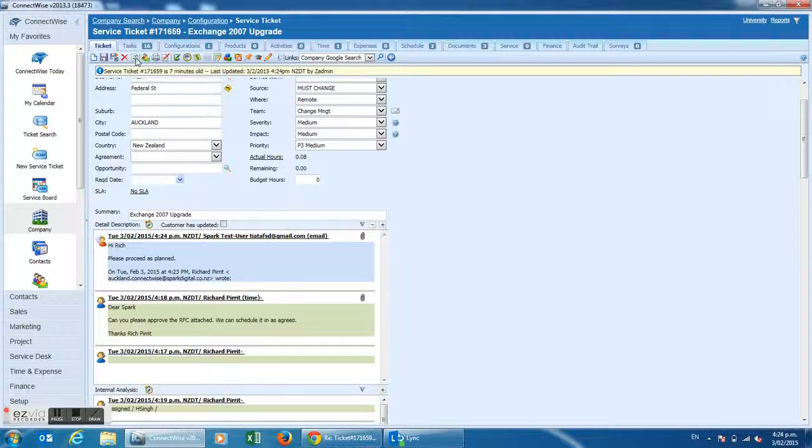It can take a few seconds sometimes. You can see that we've had confirmation from the user that we can now undertake the change as planned.